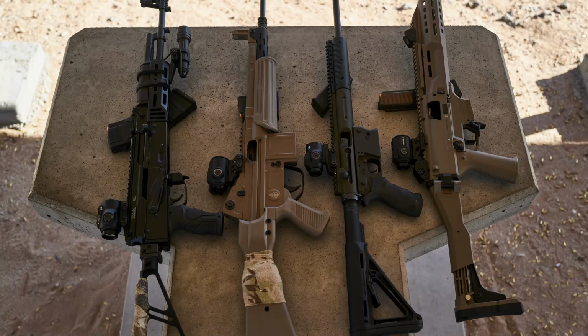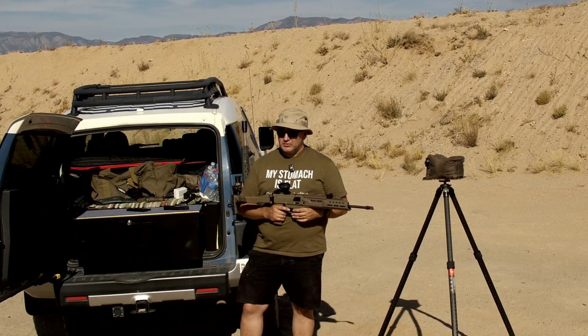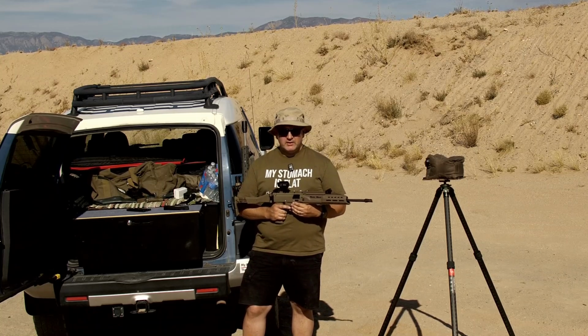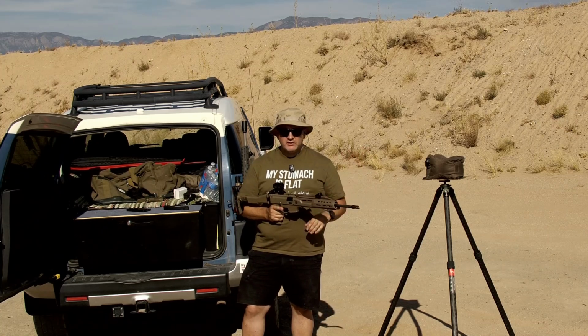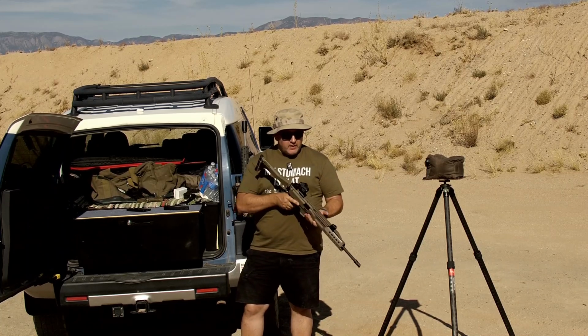I have a couple from Primary Arms, which have a large horseshoe and a chevron in the middle. And I have one from Swamp Fox, where again there's a large circle, and there's an arrow arrangement in the middle that works fairly nicely. But in many ways, if you just want to go and shoot, I like this one. The big solid triangle is seriously quick to pick up, and when I am doing multiple targets and transition drills, I really like it.